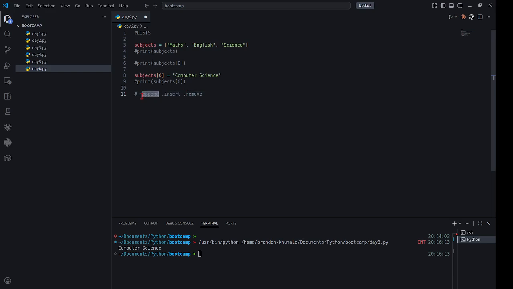What dot append does, it adds a new item on the list at the end of the list. And then dot insert adds an item at a specific position using indexing. And then dot remove removes a specific item.